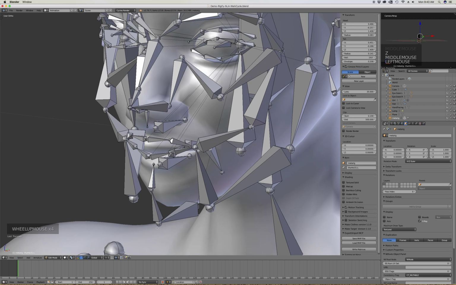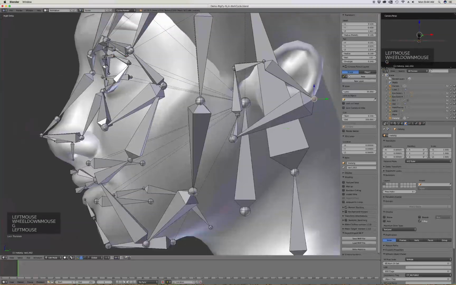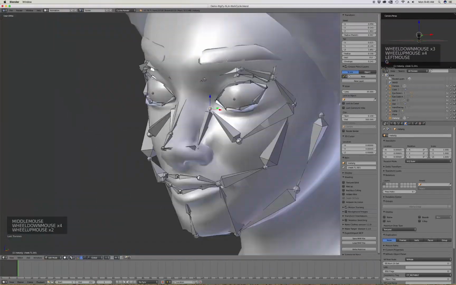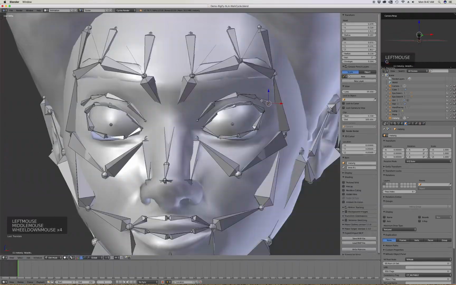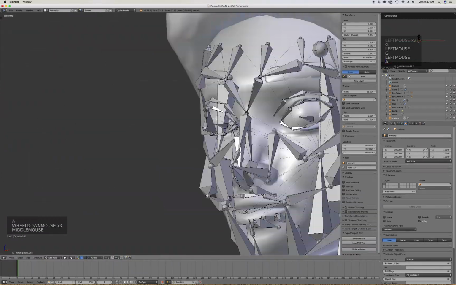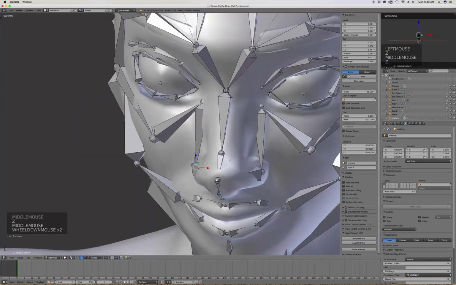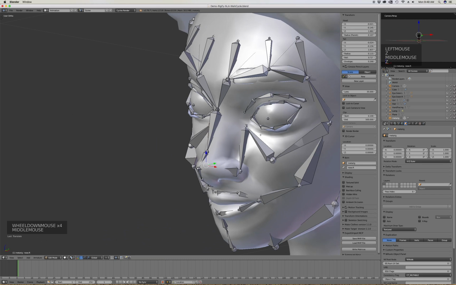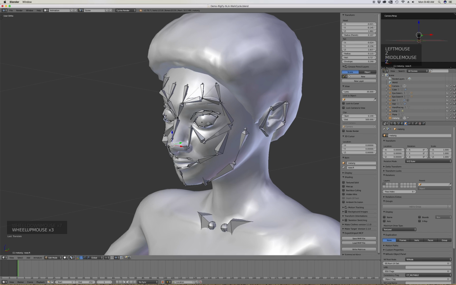So here I go. Okay, so I've got the face reasonably well lined up, but I want to talk very briefly about the eyes.